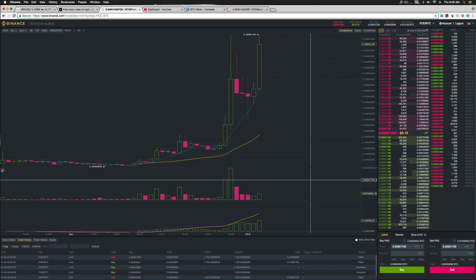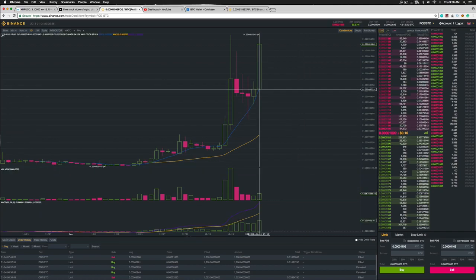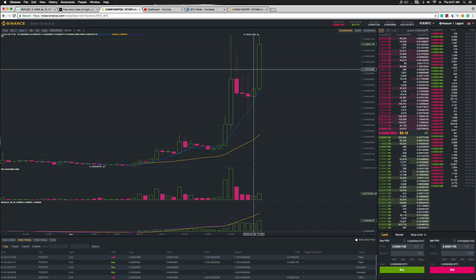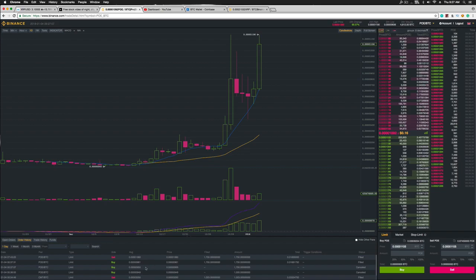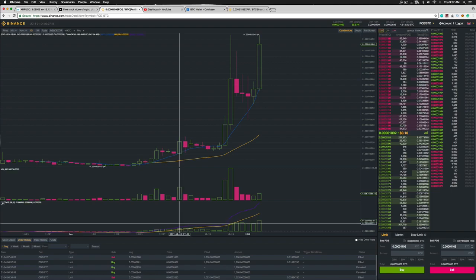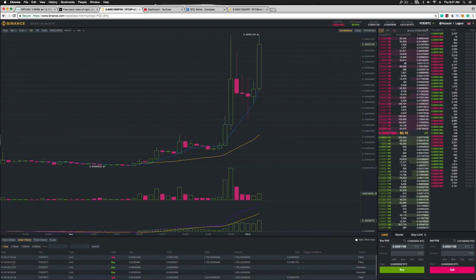Okay, so basically what a bull flag is, it's the first green candle to make a new high, and that is your buy entry. So right when it makes this new high, you buy in. You can see, guys, I tell you time and time again, anything I recommend, I always do. I don't BS anyone. I'm straight up. I bought in here at 961. You can see the timestamp, January 4th.